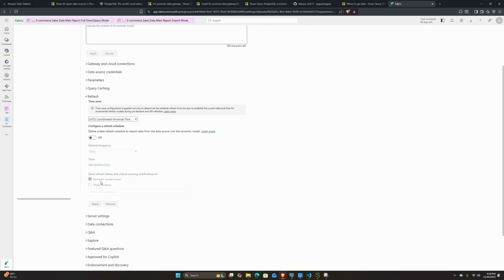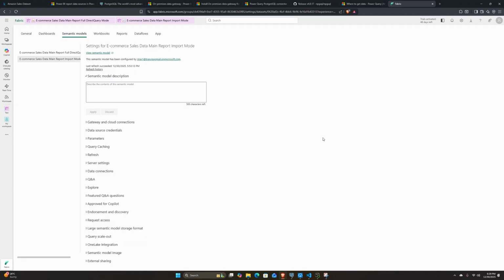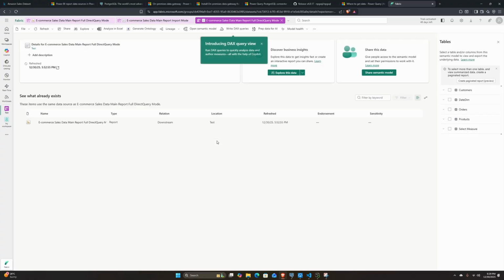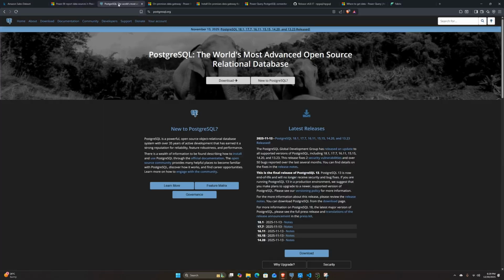The frequency of the refresh depends on what capacity or what kind of subscription service you have, what kind of payment and what kind of plan you have with Microsoft and Microsoft Fabric. So it depends on that. But if it's in direct query mode, it straight away works immediately. It's very straightforward.